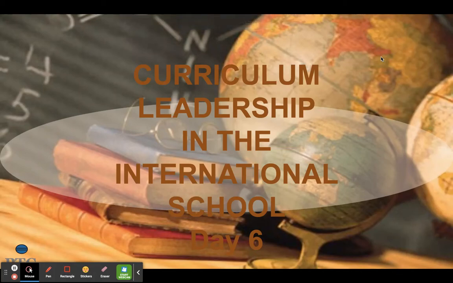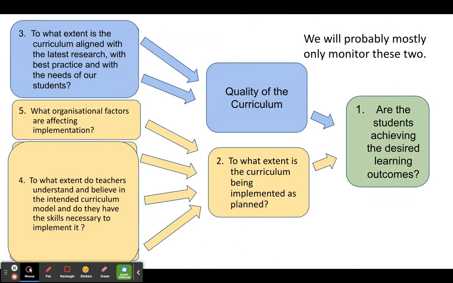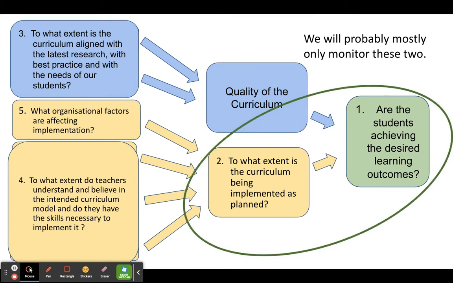So we've already looked together at curriculum evaluation. In this short session, we're going to look at the idea of curriculum monitoring and how that's different from the evaluation process. So if you remember, in our curriculum evaluation session, we looked at the idea that there might be 5 core questions that could drive the design of our curriculum evaluation plan. When we think about a monitoring process, we're going to zero in on just 2 of those 5 questions.